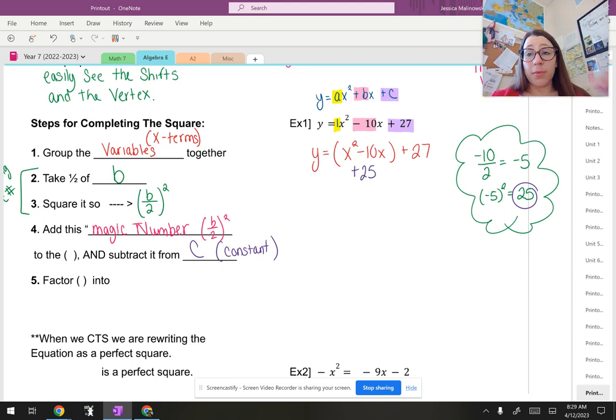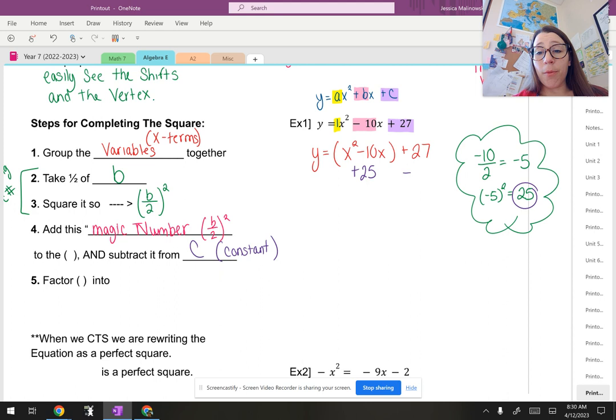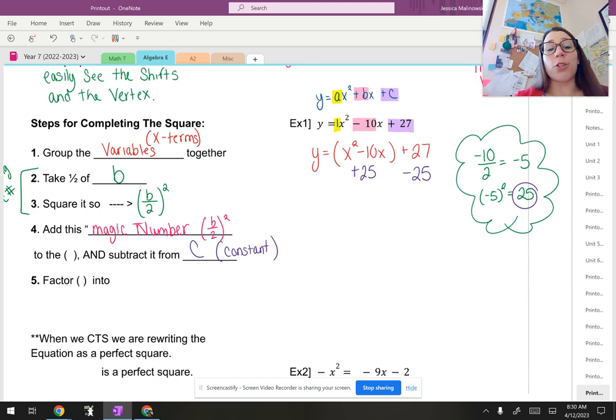And pause for a second, because once we do that, remember back to old school 7th grade, we have an equation right now where two sides are equal. If I added 25 to one of those sides, but didn't do it to the other side, my equation is no longer balanced and it is no longer equal, and that screws everything up. So to keep this balance, instead of adding 25 to the other side, I'm just going to undo what I already did. I added 25 to this side, so I'm going to subtract 25 from that 27, that c, that constant on the outside, and that's going to keep my equation balanced.